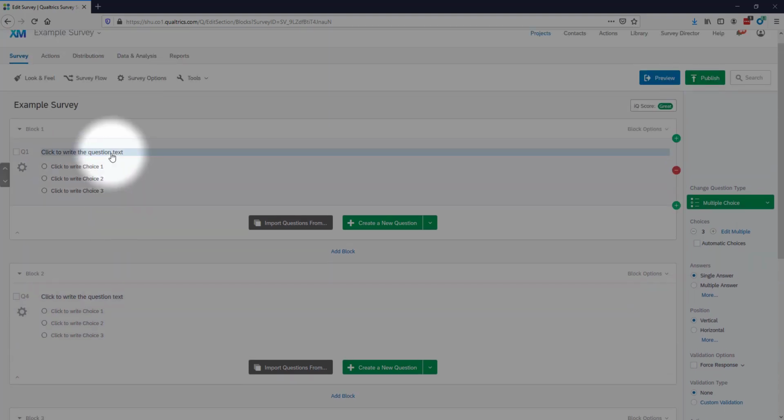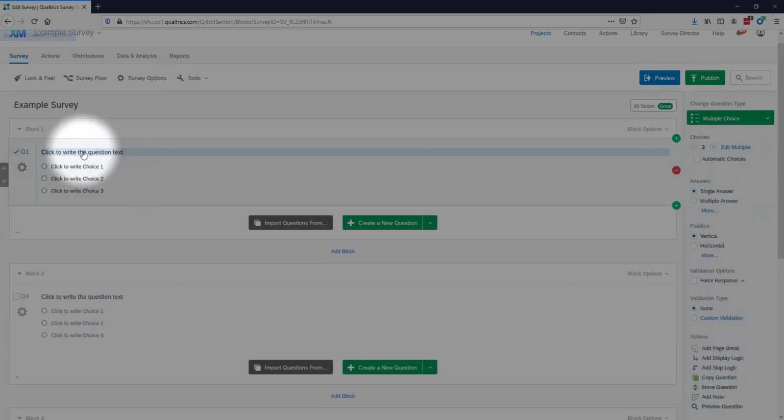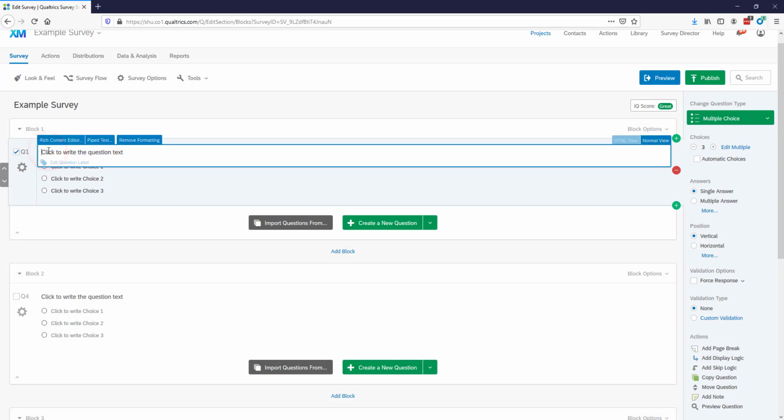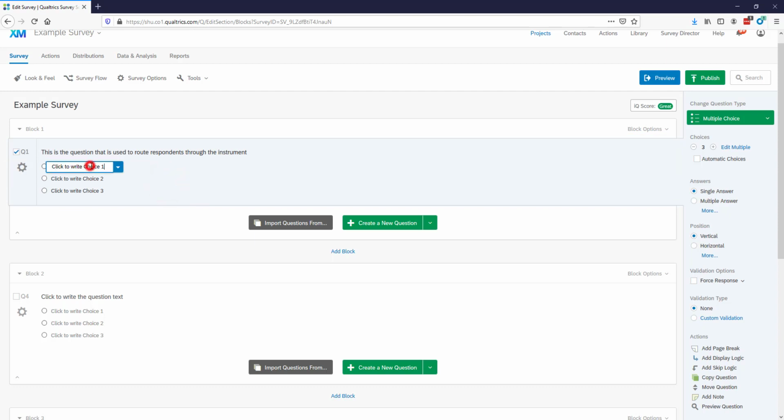And I'm going to rename some questions so that we can really easily see how all of this works. So the text of the question is just going to be something to make it easier to understand later. So I'm just going to start off by writing this question. Okay, so that's what I've named this first question, just to make the text really simple to work with.